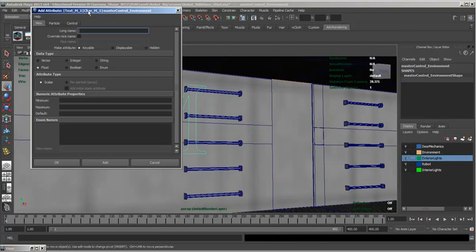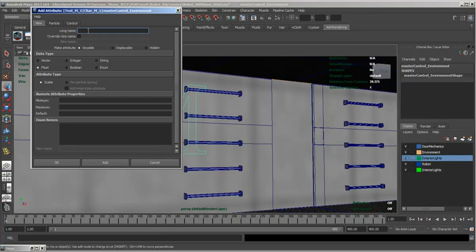Now inside here, we're creating our own attribute that we can edit and manipulate and control and do different things to. We can set limits to it, and we can just leave it wide open. Most of the time you want to set a limit to it, especially for something like the door open. The door is going to start here and end here, so there isn't going to be anything outside that box. Like I said, it's a straight animation.